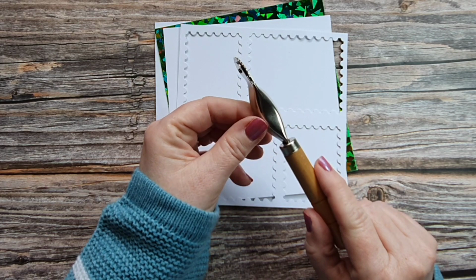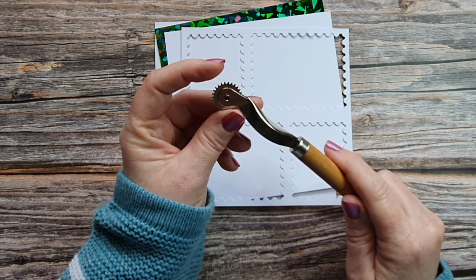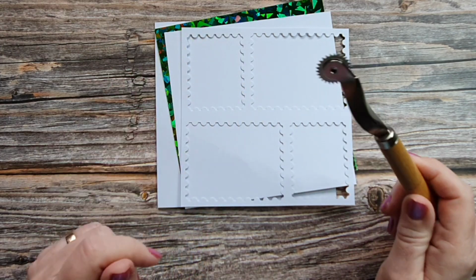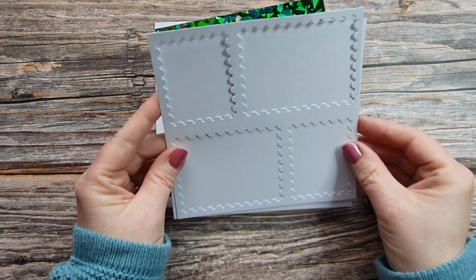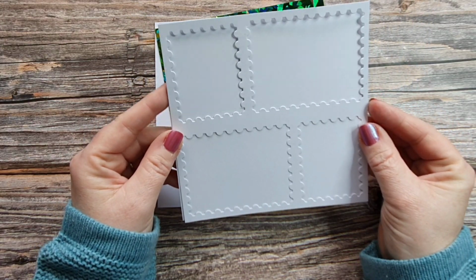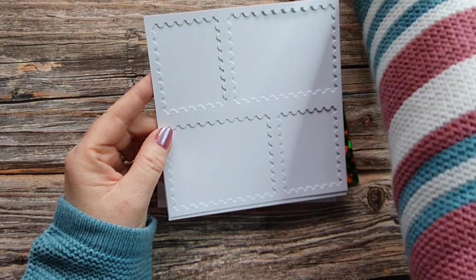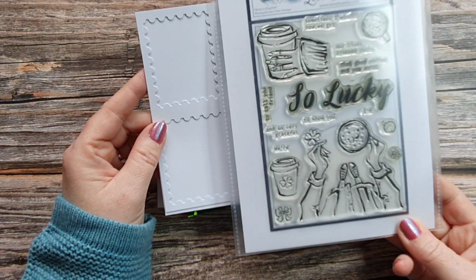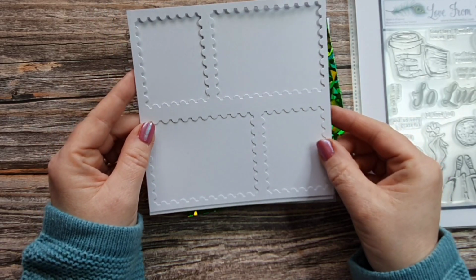Now there is a name for it, I can't remember what it's called, but it is a little dressmaking piercing tool, and like I said, I'll leave links to that down below. So now we have that all ready. What I'm going to do is I'm going to take these two pieces to my stamping platform, and I'm going to stamp some of the So Lucky images onto the white piece in the back. So let's go ahead and do that next.